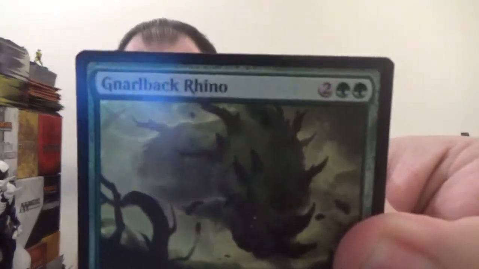Next up, we've got Gnarlback Rhino. So, 4/4 Rhino with trample for 2 colorless and 2 green. Okay, yeah, I forgot to do that part. And this part. Alright. Okay. Anyway, whenever you cast a spell that targets Gnarlback Rhino, you draw a card. There are 3 of those and 3 of the Barkhide Troll in the deck.